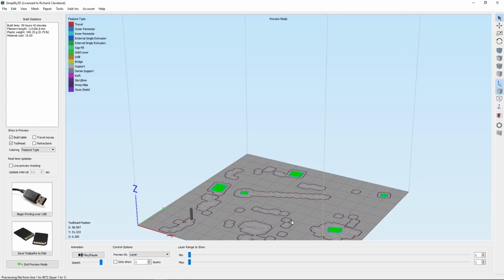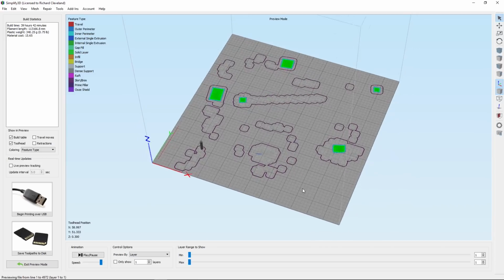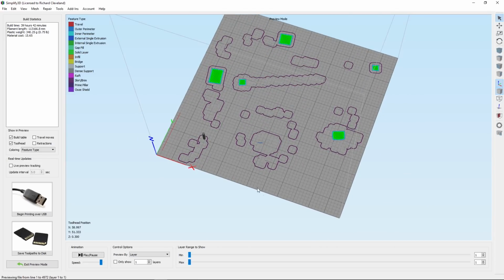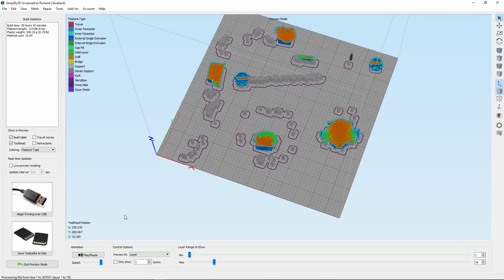So we're going to zoom in here and have a look, and we can see that I didn't put anything on rafts, even though there are quite small areas where we're only going to have like 1-2 pillars. Normally, I would put in a raft there, and it would give me a much better look. But we can hit play, pause, and we can watch it build, which is kind of a neat feature.